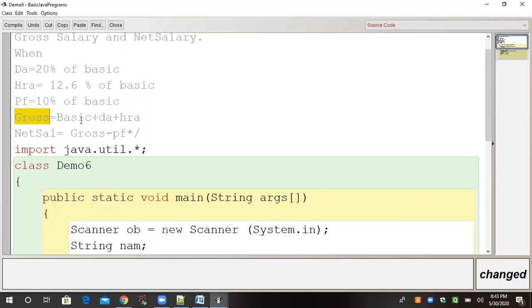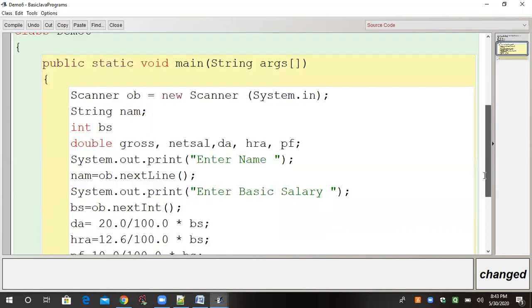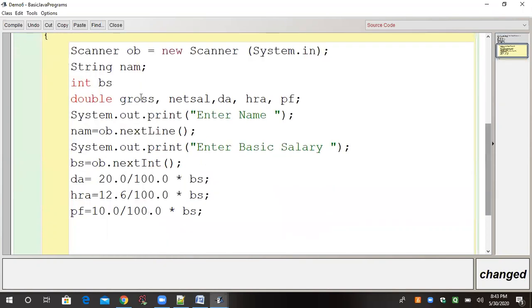अगर हम इन तीन चीजों को ऐड कर दें तो हमारा ग्रॉस कैलकुलेट हो जाएगा. Basic plus DA plus HRA, and DA and HRA already we have calculated, and basic I have taken as the input. So gross is equal to, for the gross I have taken the variable, gross is equal to basic. तो basic की जगह पर हमें लिखना होगा BS plus HRA plus DA.